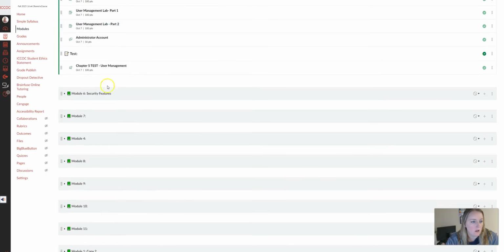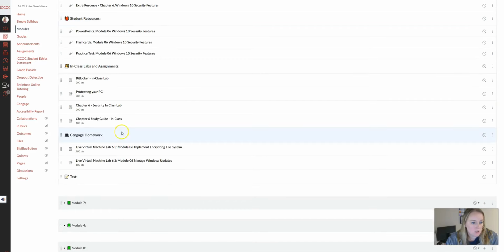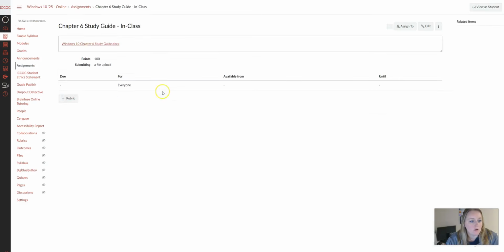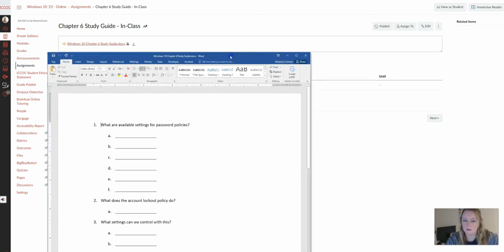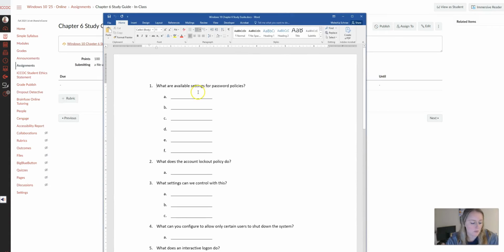Whoa, hello. Security features. So for our in-class lab, here is kind of what I am expecting. I would like you to download the study guide, fill it out, and turn it in. So for what are your available password settings?